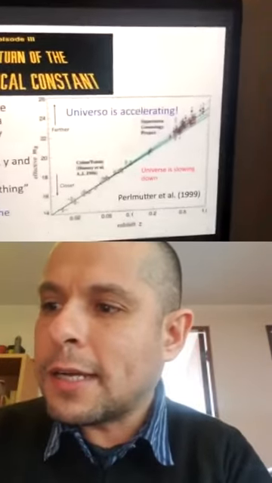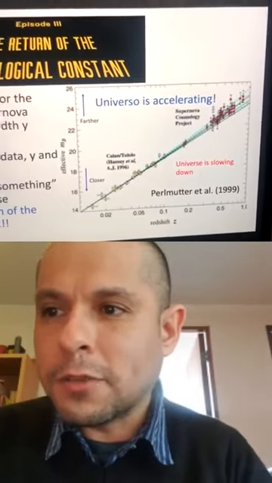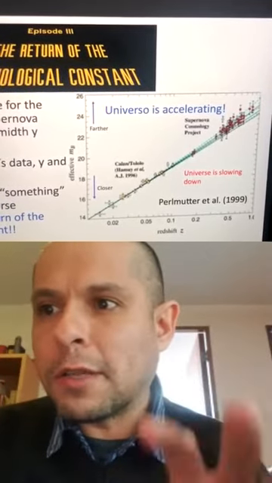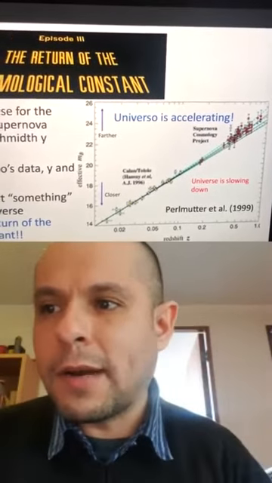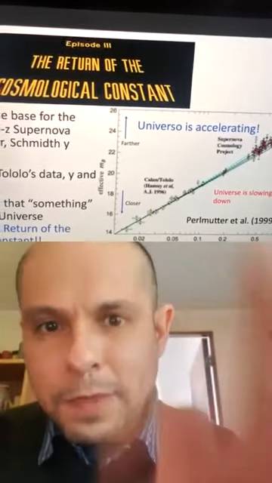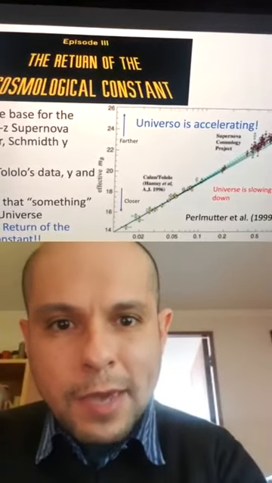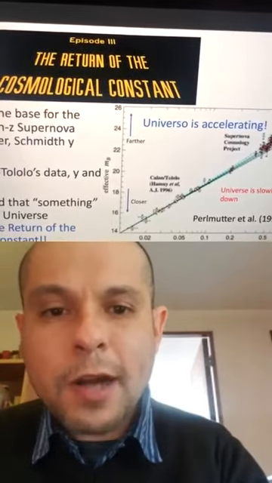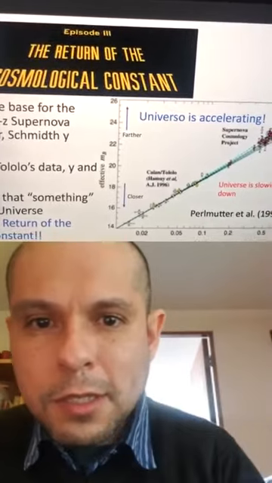People from the US knew about what they did, and they talked with them, and this was the base for the work of a group called the High-Z Supernova Team, by Perlmutter, Schmidt, and Riess. They took the work that Hamuy, Maza, Phillips, and Suntzeff did, used it as a base, and did the same for galaxies that were much farther away. Those are the red points that you see in that plot.